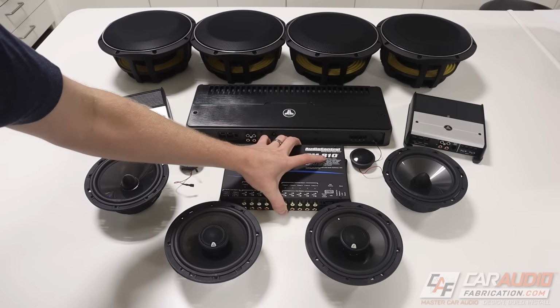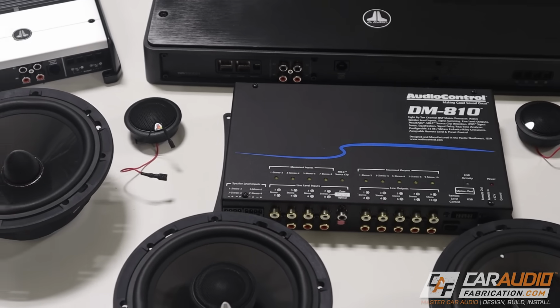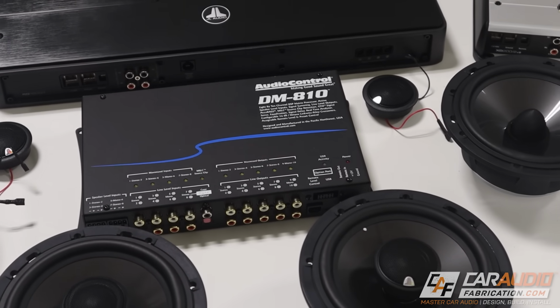Now, this is just my opinion here, but I would actually avoid vehicles that have a ton of extra speakers. Again, my opinion, but I feel like the car manufacturers have learned that most people will evaluate an audio system purely based on the quantity of speakers. The assumption is there's more speakers, so it must sound better. That's not to say that there aren't some great sounding multi-speaker systems out there from manufacturers, but if your goal is to replace all of these speakers anyway, you're just setting yourself up for more headache to have so many different speaker locations. Having many different speaker locations means that you need more channels of DSP control, which is going to drive up the cost of your aftermarket system.